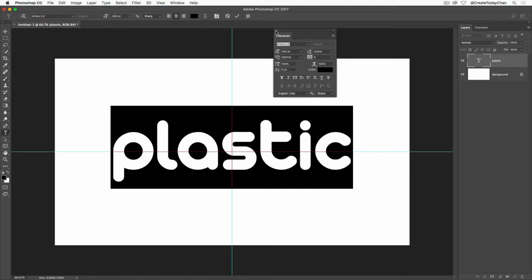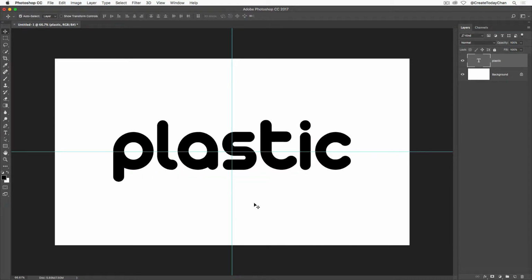Okay, we can close up this character palette here for the type, and we can get our pointer tool, or our move tool is really what it's called, and that'll deselect our type here. Now what we want to do, I think I'll hide those center guides for a bit by hitting Command and semicolon on my keyboard. Now I want to Command click, make sure you're in your move tool. I'm going to Command click on my plastic type layer here, and that loads it as a selection. You can see the marching ants here. I want to make sure I'm in a selection tool now. I hit M on my keyboard, and that put me in the selection tool.